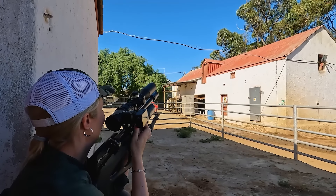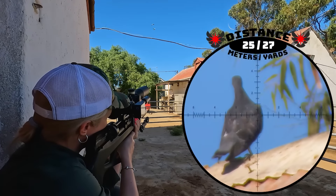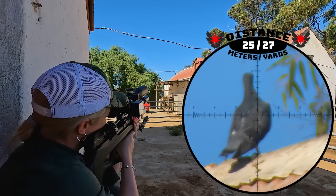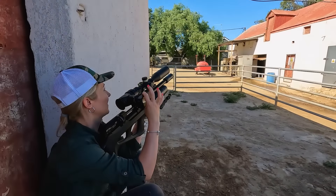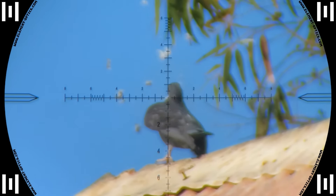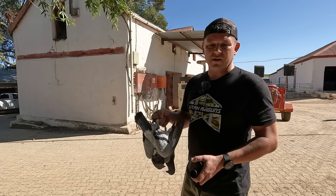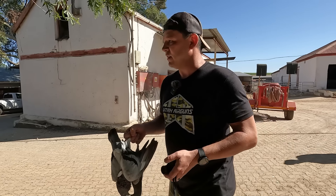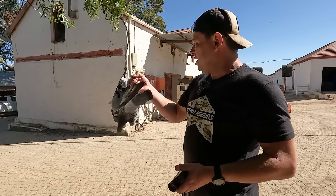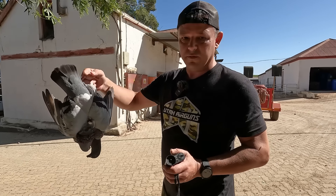Nice loud thud. Go for that second one as well — same distance, right on the roof there. Another nice one — two in a row. Two beautiful shots from Maggie from a very difficult position and she switches both of them off. So we're collecting all the pigeons that we can because we want to donate them to the falconers. I can see there are a lot of dead pigeons on the property already — half eaten, rotten. So I think somebody has been shooting here a little bit, probably the farmer's son. But yeah, these are nice fat pigeons for the falcons to eat.